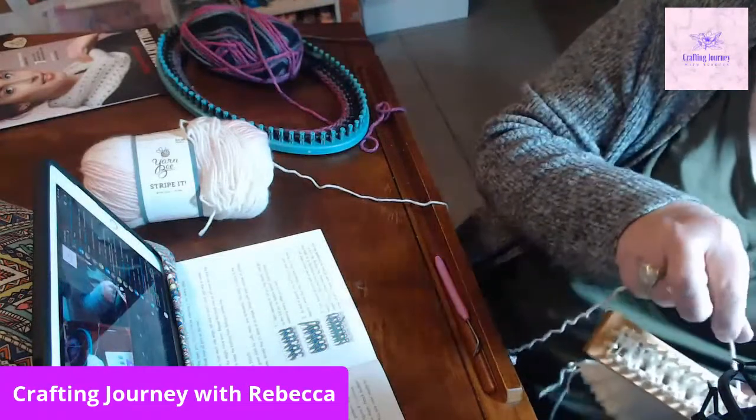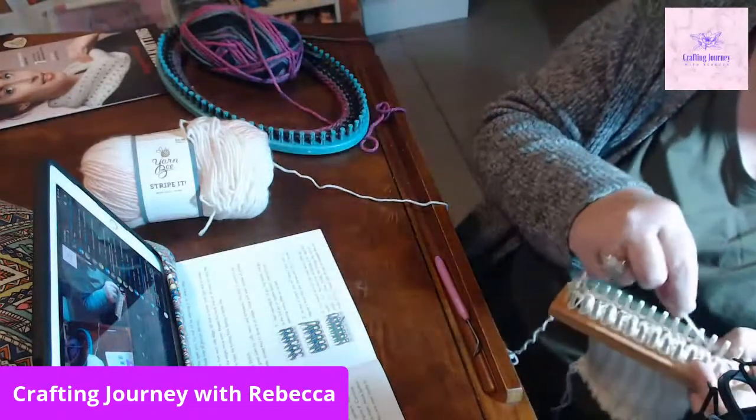See, now we're starting to get into the peachy color, which is going to be pretty.